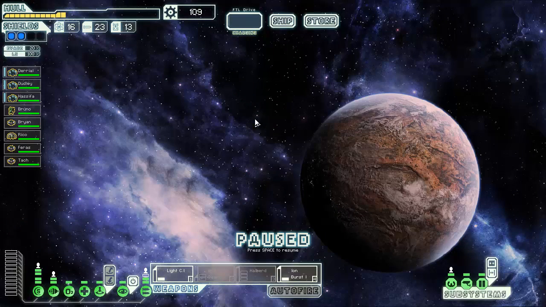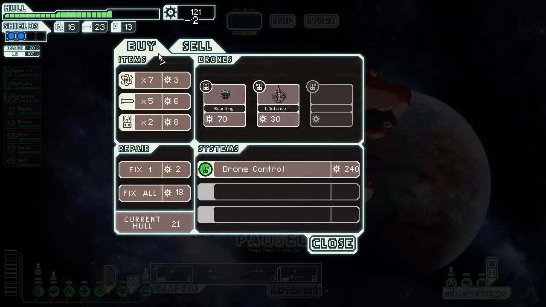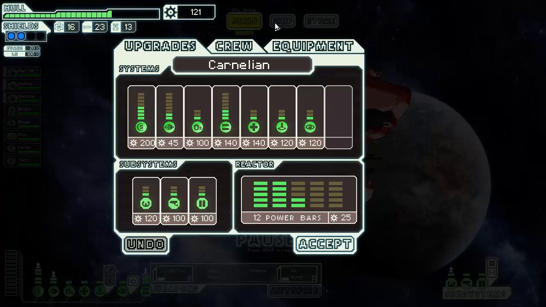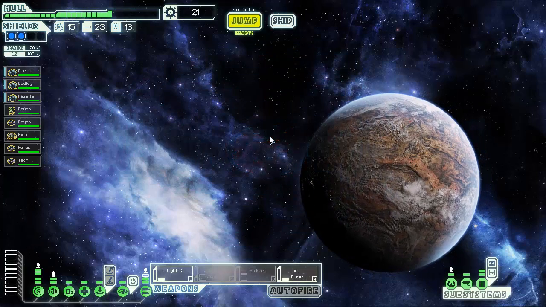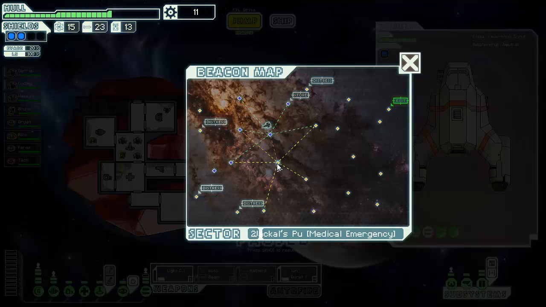Store where I want to sell some stuff, heal up a bit. Yeah, okay. That's good for now. Doors. Stay away from the distress beacons. Sure. Oh. It's not like I can get anything good out of it.